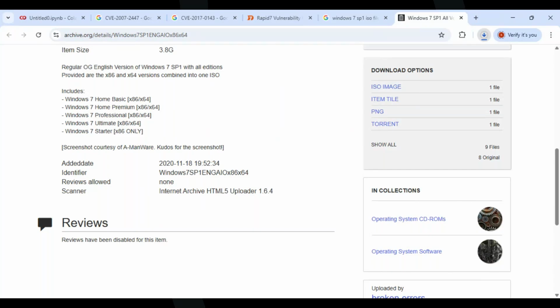Last class, we saw how we can install Windows 10. Follow the same steps, try to install Windows 7, make use of this CVE number, and try to hack this machine. So this is also possible. This is an assignment part. You try to execute it and let me know the status of this.